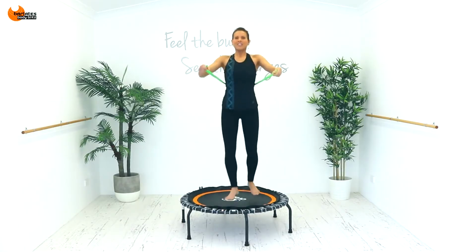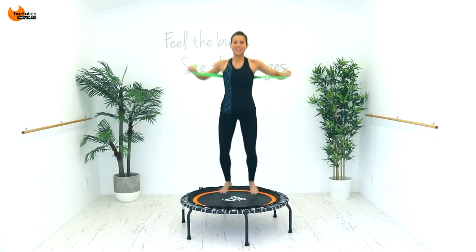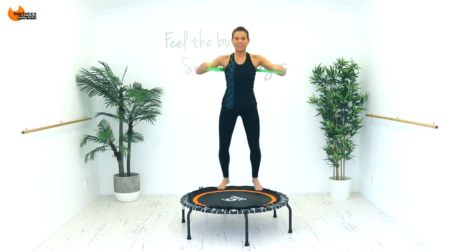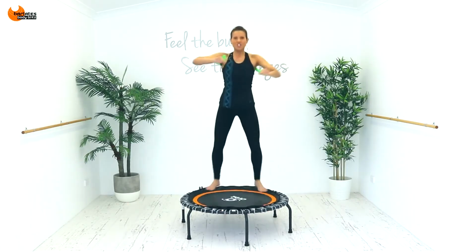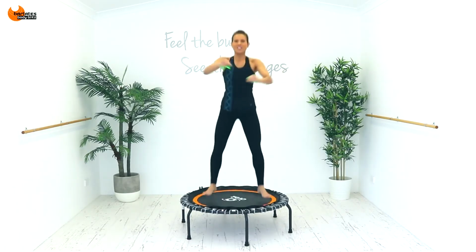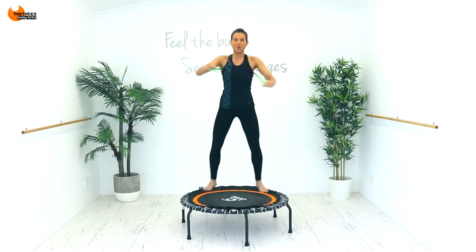8, 7, 6, 5, 4, 3, 2, and 1. Now come into the center and we're going to jump forward and back and we're going to cross your arms in front. Push, push, push. Punch it in front. Punch, punch, punch. So you're crossing in front and you're bringing your elbows back. You're not opening out all the way to the side like we did before.